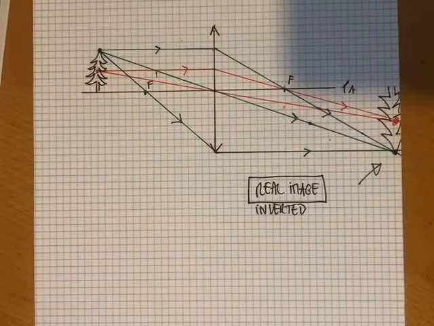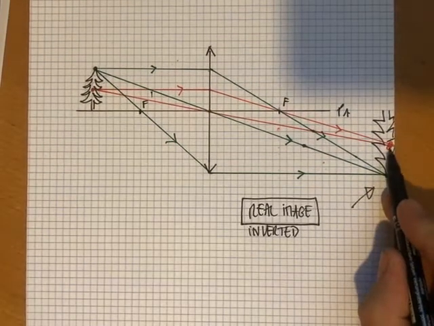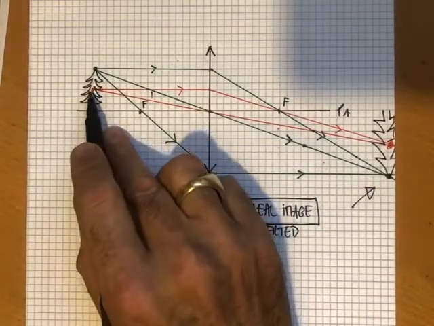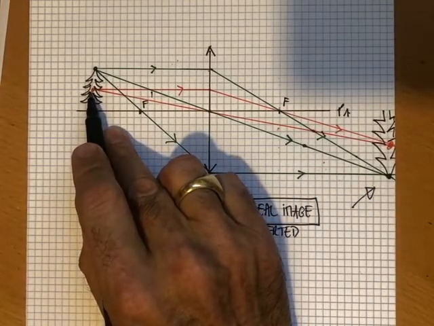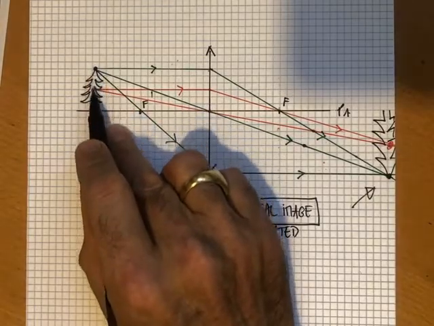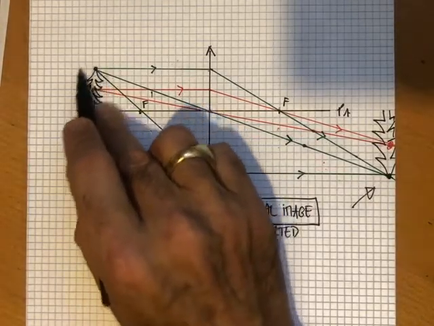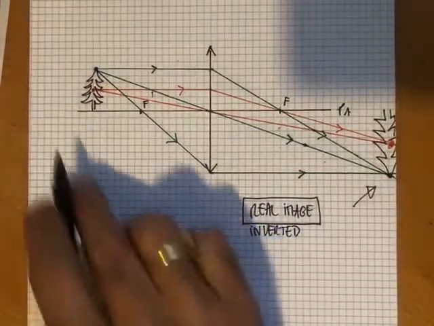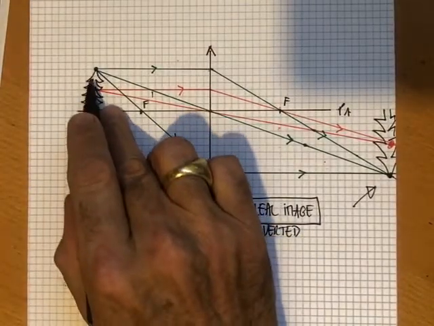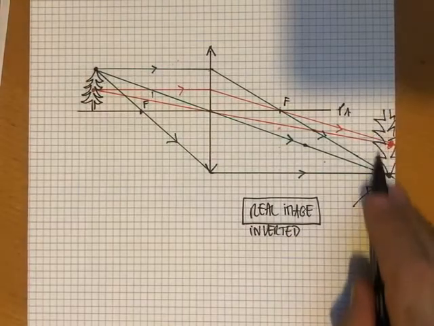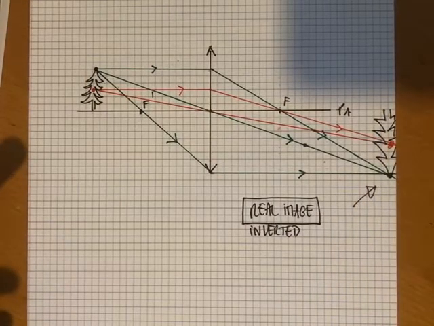You had a question? Somebody had a question? What is the light point? The red one, the last image. This is the image of this point here. Yeah, and if I want to construct the image of my tree, the tree is made of an infinity of points, and I need to compute the image of this infinity of points to construct the image. I'm doing only a few, okay?